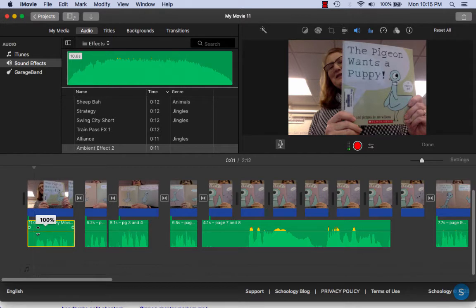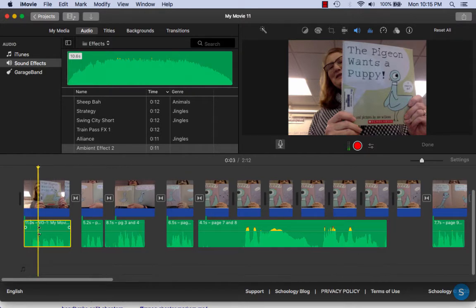So in order to make that louder, I say this line right here when I get my cursor next to it. Notice how it does a double arrow. I click on it and I say, need to make me a little louder.